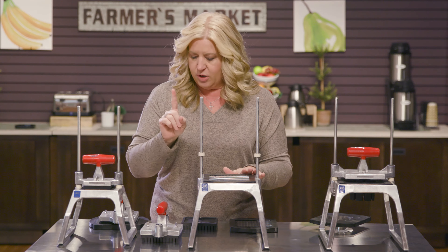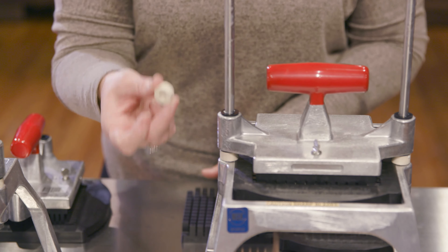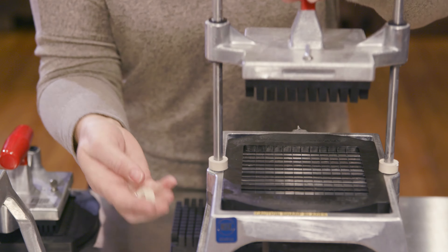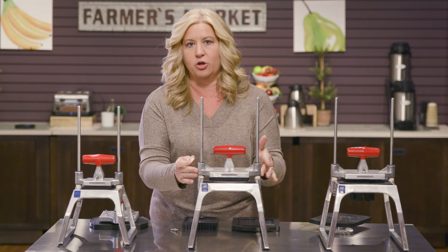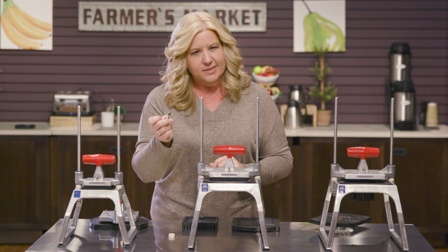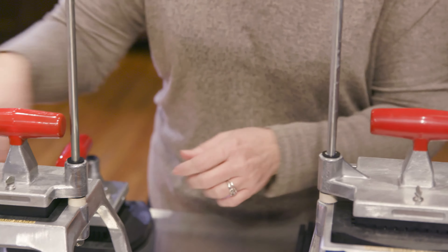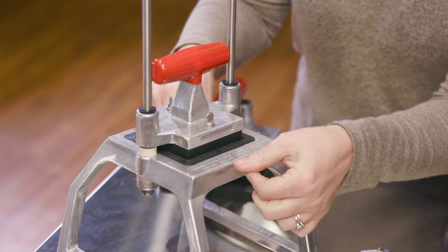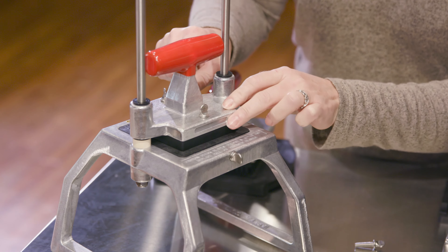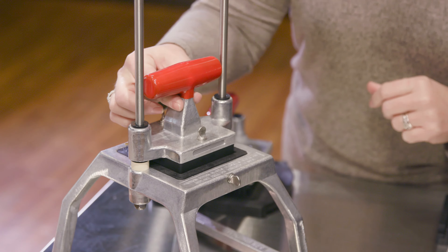Let me tell you two other pieces that we get a lot of replacement parts on. These are the replacement white bumpers — they do sell by the each. I would always try to have several extras of these on hand because they have to be on here when you're engaging the blade. Another thing that tends to get lost easily is the thumb screw. There are several on here: there's one that puts the blade in place, and they're also on top of the t-handle — there are two of them there as well, and that's what holds the pusher head on. So you probably should have those on hand as well.